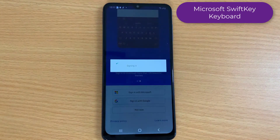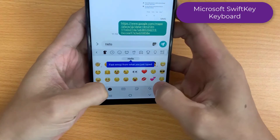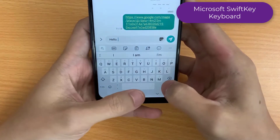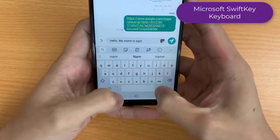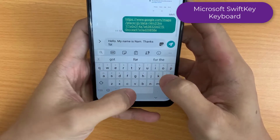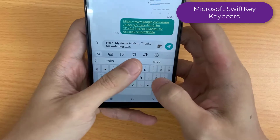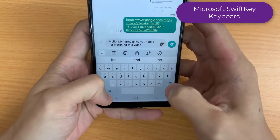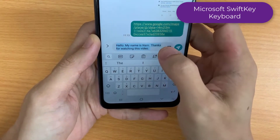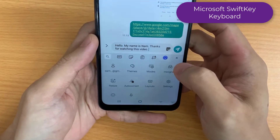The app will even try to predict what you're saying and then display it in the bar at the top of the keyboard. Plus, if you sign in with a Microsoft account, your settings and preferences will be saved and can be synced across whatever devices you own and use SwiftKey with. SwiftKey may not be number one, but it's still a good keyboard and great for productivity. And while SwiftKey used to be a paid keyboard, it has been completely free for years now. Microsoft has done a lot to keep this amongst the best Android keyboard apps, and we're hoping that continues for years to come.